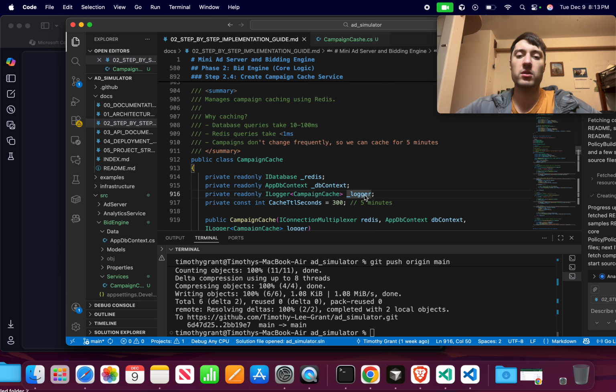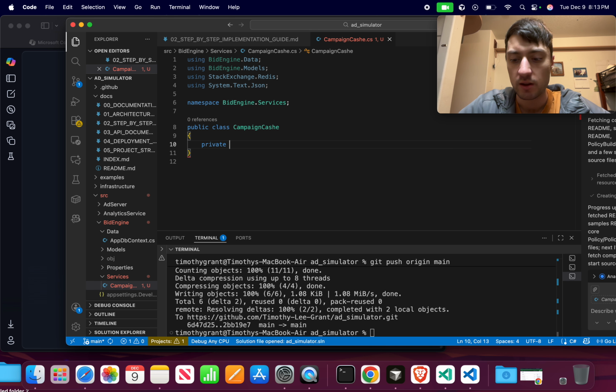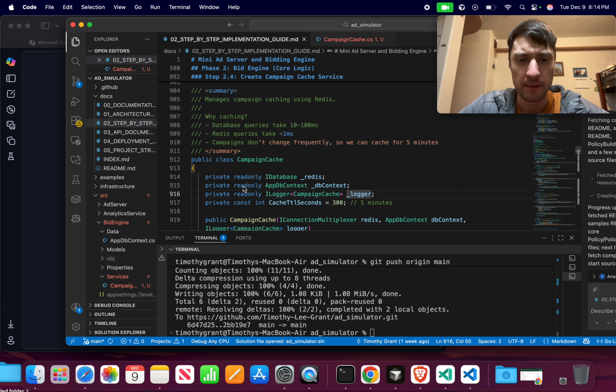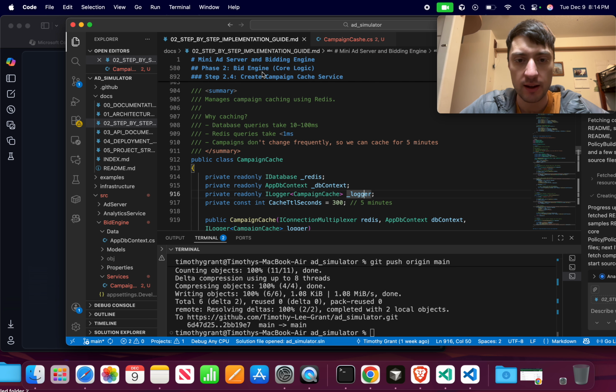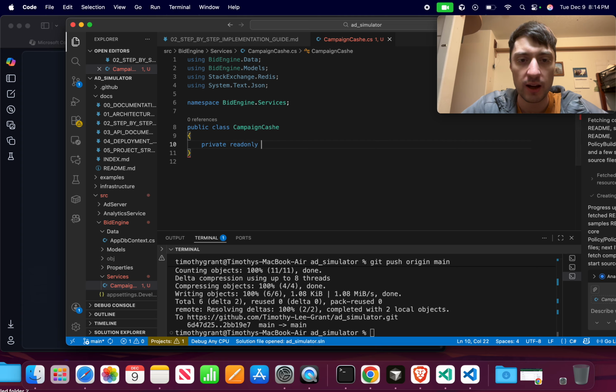Okay, so let's come here and let's create our private variable. So private, and what did it say? Private, not read only. Okay, read only, and then we had, okay, iDatabase. So of type iDatabase, Redis.